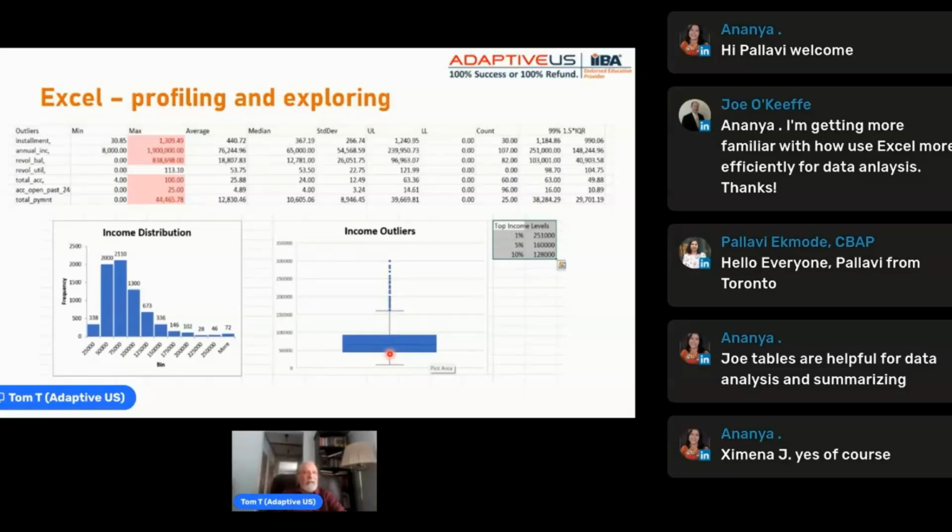A little hard to see, but 75% of my data or more is under $100,000 a year. What you see up on top here is Excel's estimate of what are the outliers based on the data that we have. And this is all really Excel out of the box. There's nothing sophisticated about this.